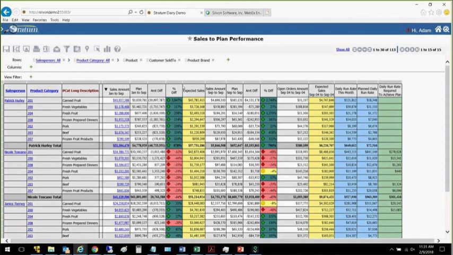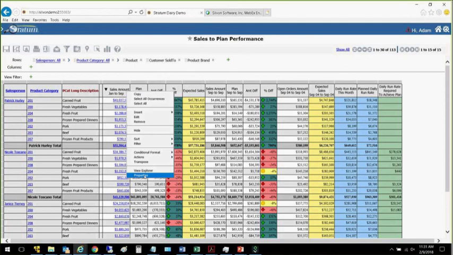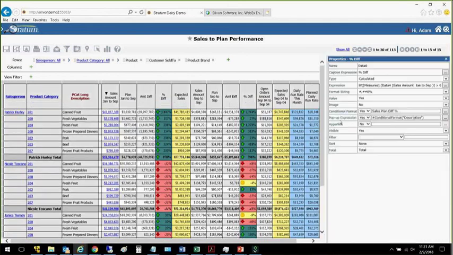If we were to right-click on that and show properties, we can then see how the conditional format has been set up. So within the properties of each column, you can see, obviously, that the conditional format is turned on. We can see that it's been named Sales Plan Difference. And if we click there on the button, we can go in and actually see how it's defined. And man, I just can't get anything to work today. There we go.